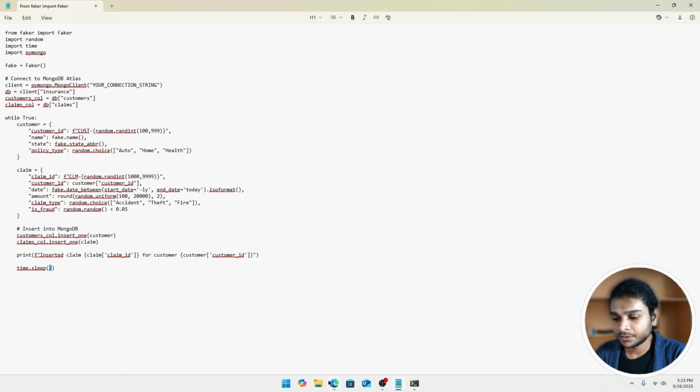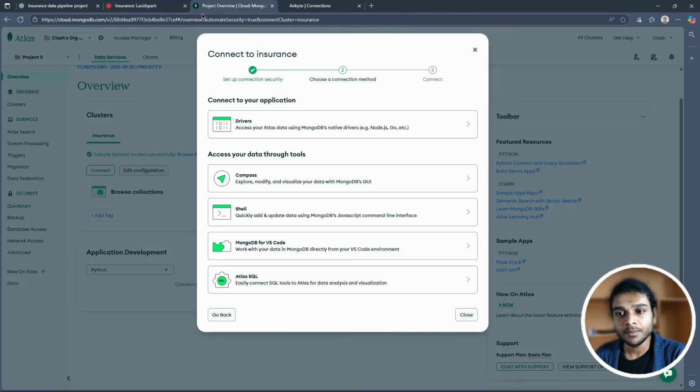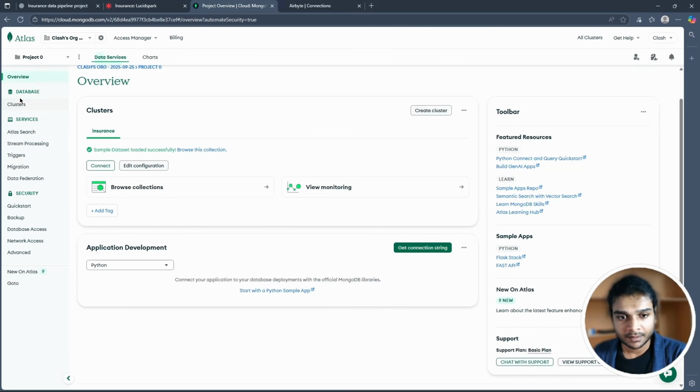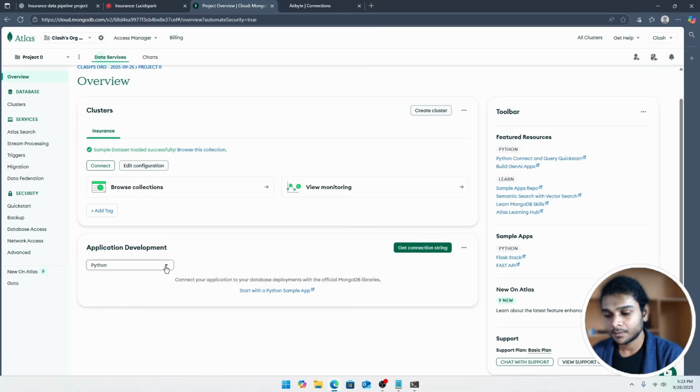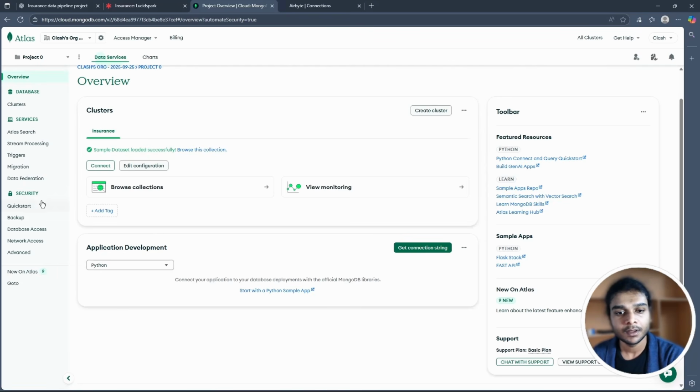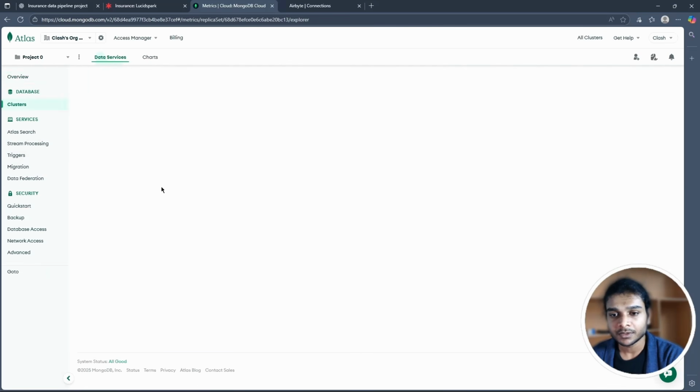Now we have to prepare our MongoDB for that. Firstly, before connecting, let's set the collections here. Not in the left pane, right here. Click on browse collections.